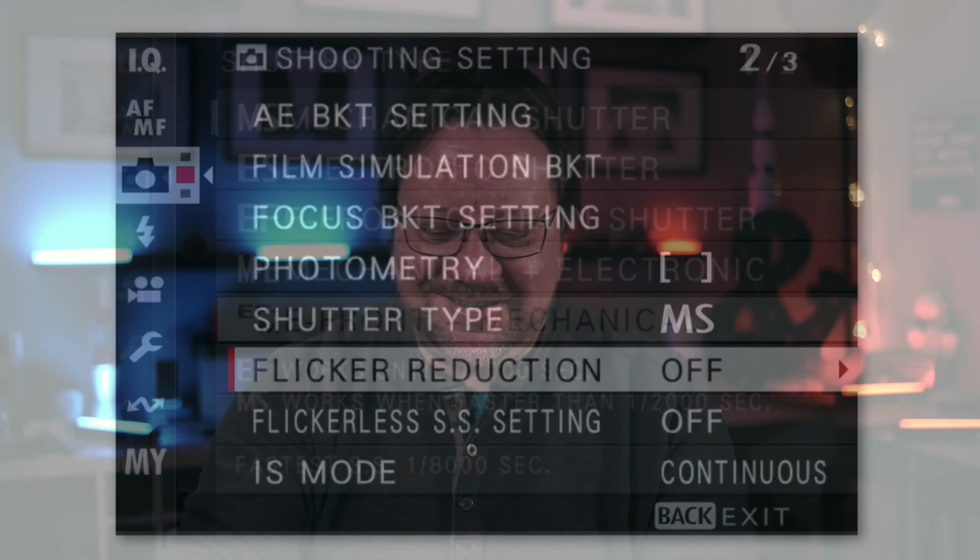If you want maximum image quality, mechanical shutter is the way to go. If you want silence, electronic is the way to go. If you need really fast shutter speed, electronic is the way to go. I guess that's the short version. All right, back to the slides.